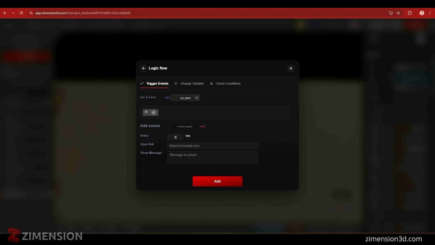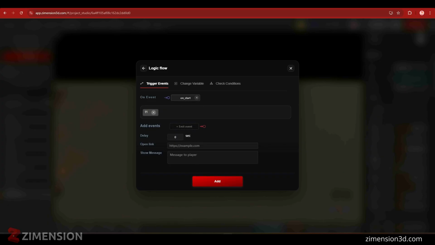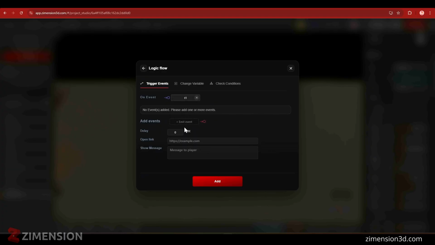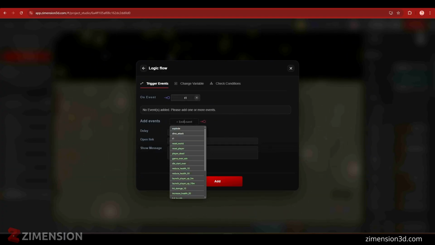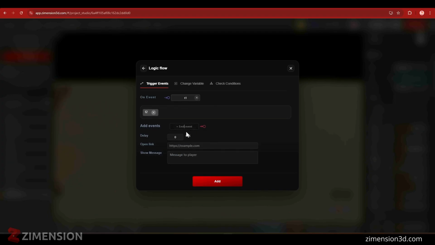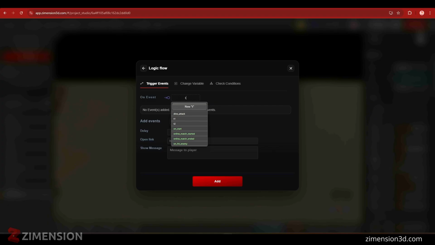Okay, and after t1 we will create another event. After 1 second, we'll create another event t2, and this t2 will be triggered after 2 seconds, and again the t2 will trigger t1 after 2 seconds.